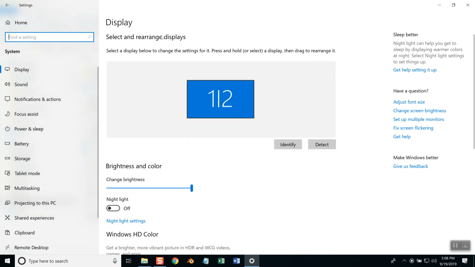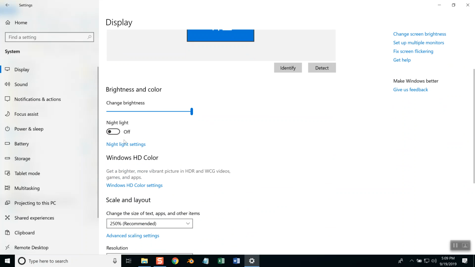Now this is your display. You see how there's a change brightness? I have mine clear to the right because I can't see. But if I change it to the far left, now you can't see it on there. But it's very dim on my computer here. If you're wondering why they necessarily have that, besides people that have trouble seeing, a lot of devices, if you have it to the brightest setting, it'll consume your battery faster. I don't care because I need to see.